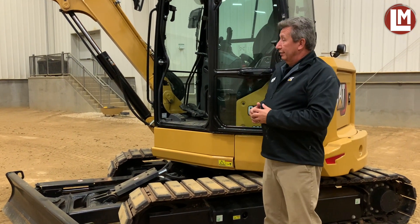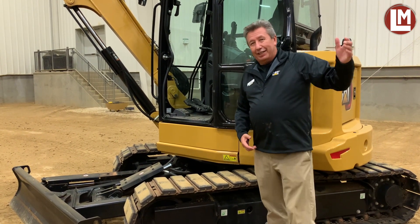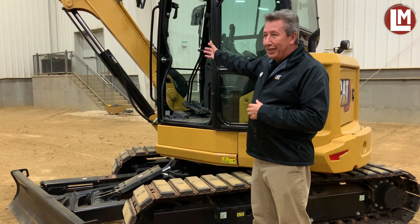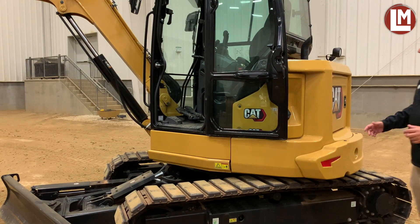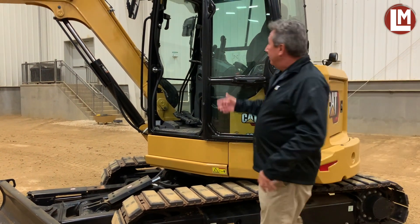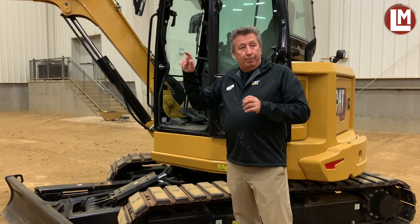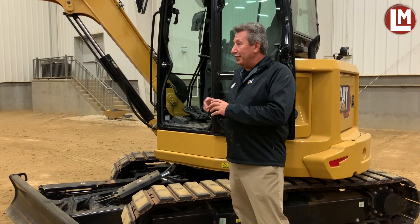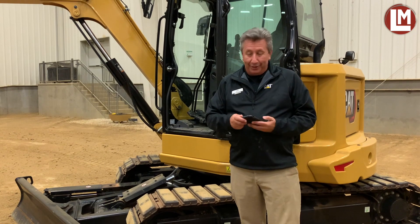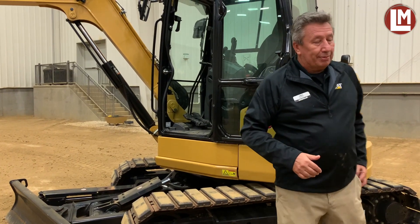It's a touch screen — even easier to use. It's a great monitor in that machine, but it's not exactly like going from a flip phone to a smartphone. Look at the camera on that machine — high definition camera for that safety aspect. Both machines do have a camera; on this one the monitor is bigger, the picture gets brighter, and the logic is the same, but it's just easy to use because of the way you navigate it with the touch screen. Everybody now expects to pick up an iPhone and touch it, so we've got that as an option on these machines as well.